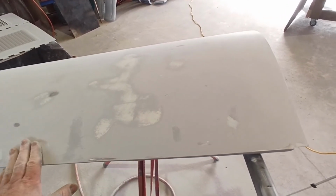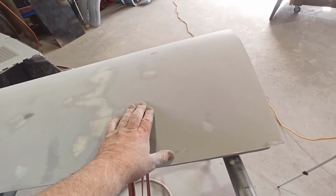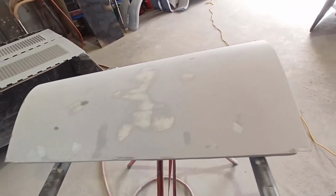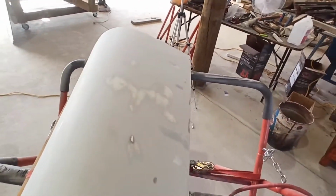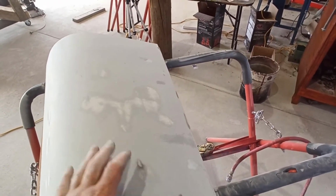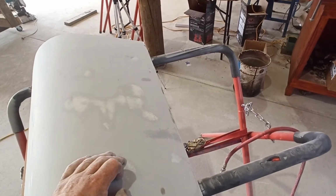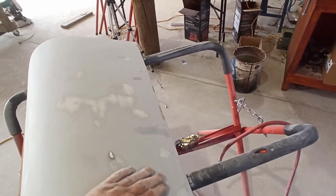You're going to flatten that back out, and you'll probably find when you block it back out, the pieces with the glazing putty might have been a little bit high. That colour will come up first. That doesn't matter, as long as it's flat, that's all that matters. And you haven't hit steel yet. Your steel is your ocean floor. You can't go any deeper than that, not without digging a hole in it or grinding a hole in it, which is silly.